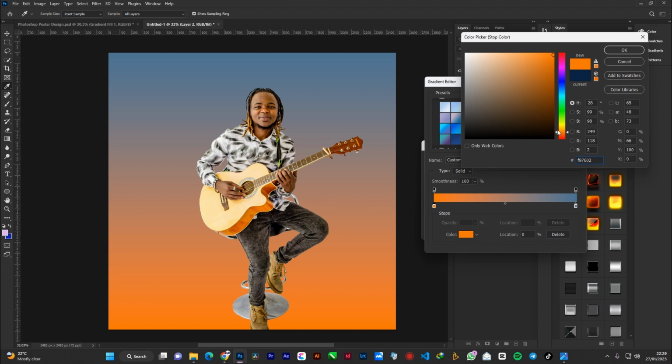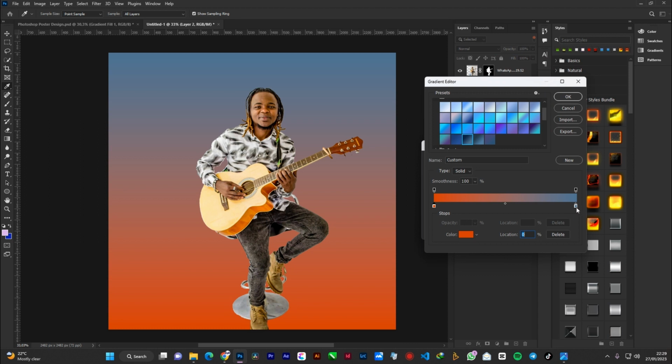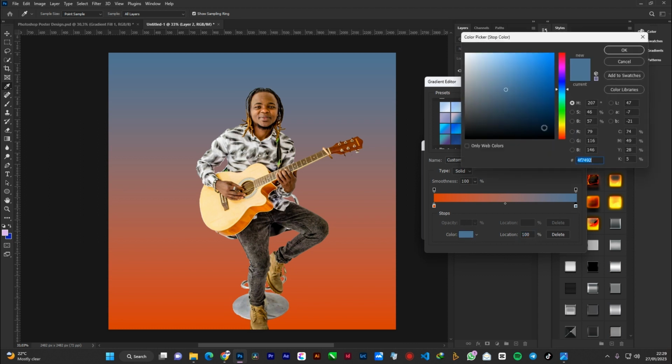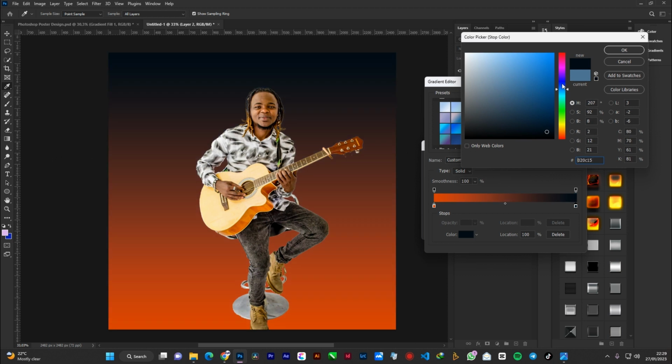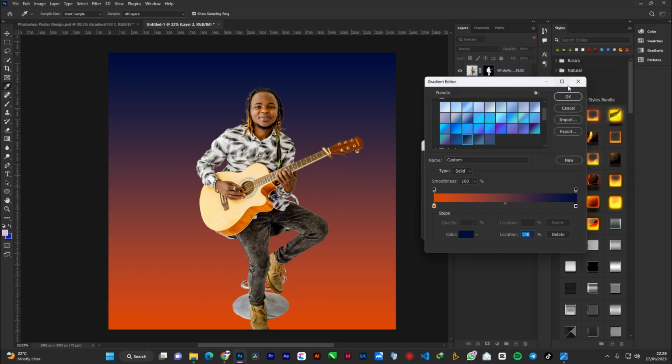This is what we have, but it has to be a little bit deeper orange. All right, I think we are fine. And over here at the top, we want to take the darkish colors. So I can just choose on the blues, and it has to be the dark blues, something like this. There we go.